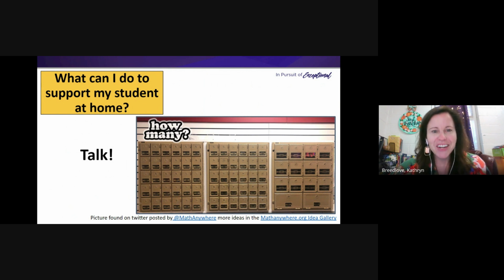Yeah, I know that's a vague question. How many what? But that's the point. That's how the conversation is going to get started. Maybe you see 3 sets of mailboxes, or you see 2 large mailboxes on the bottom right corner. This helps our students to see that there are always numbers around us.